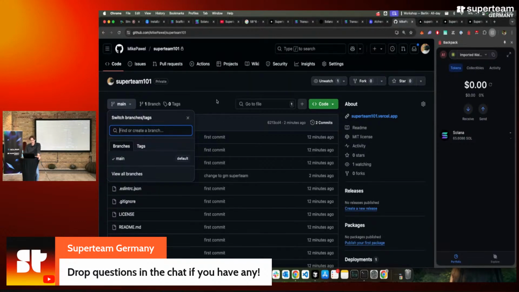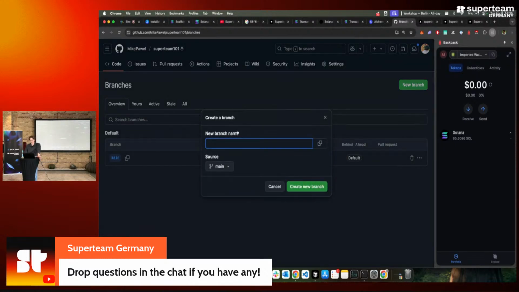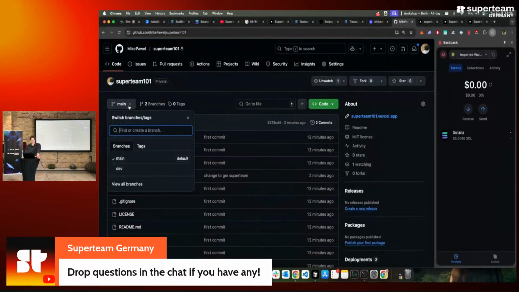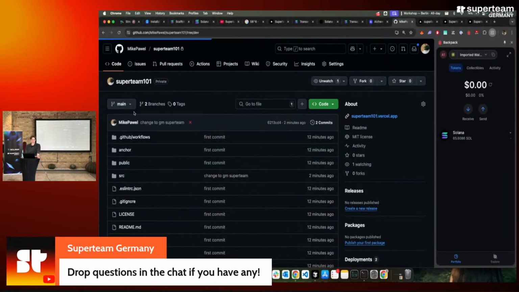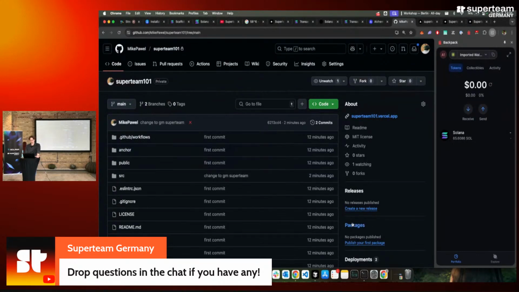So for this part, we should create a new one. Let's create one that's called Dev. The source will be what branch we copy. And let's just create one named dev. If we go back to the code, we should see a main branch and a dev branch. Now both branches are the same since I just copied from the main to the dev.